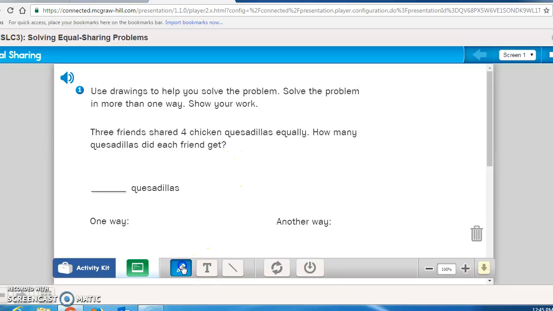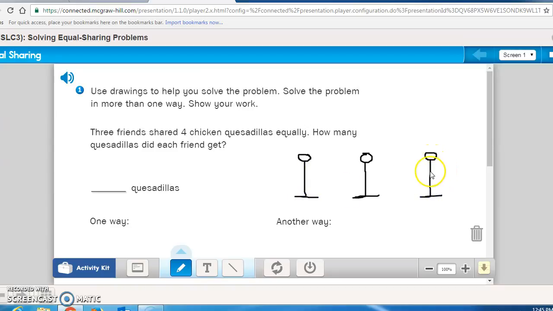So I'll help you out with this first one. Again, 3 friends. Well, let me draw my fun 3 little friends here. I just draw circles or ovals for heads. You can draw a stick body, and I just draw what looks like 2 flat feet at the bottom. I'm not worried about the drawing being perfect. I'm more worried about what you do for the math problem. So keep this simple. Please do not take the time to draw hair, eyes, nose, pants, shirt. Keep it simple. All right? And for a quesadilla, I would probably just put 4 chicken quesadillas equally. How many quesadillas did each friend get?